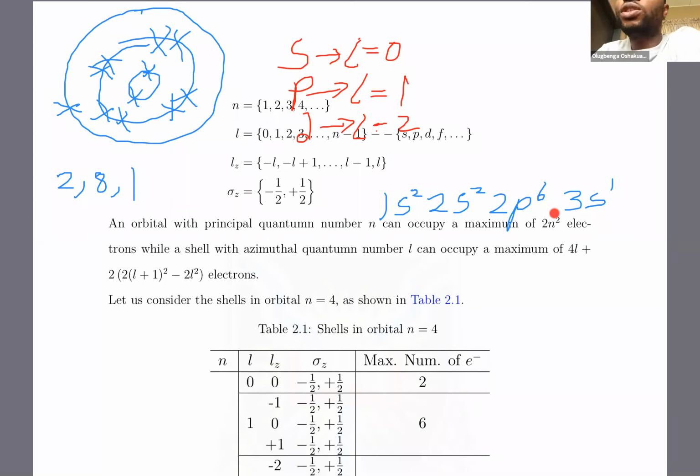Then after that, we move to the 3rd shell, which has principal quantum number 3. And because it's a single electron, it starts from the S shell and occupies the S shell. Like I've said earlier, each of these electrons has a unique address. Where we have 2 electrons in one orbital, one electron is spinning up while the other is spinning down. So the 2 are also unique. They are not identical in any way.